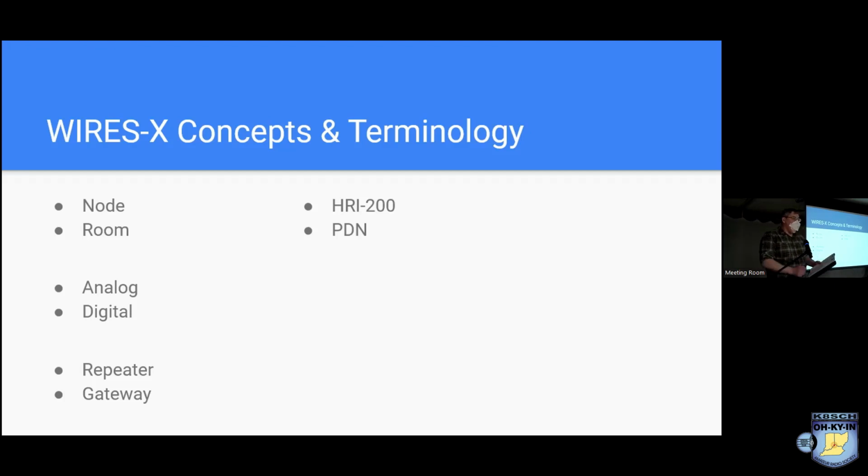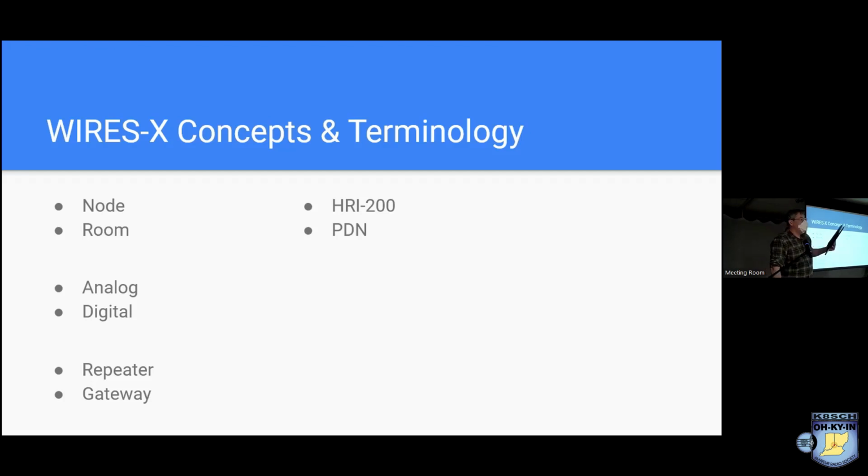I keep talking about HRI 200s, so that's the interface box. I don't remember what the price on those is. I want to say they're between $100 and $200. I think they're in the low 100 range, but I can't remember. It is a box. It has two mini DIN connectors on the back, and it can connect up to two radios. And it's got a USB port. You plug it into your computer. It interfaces between the computer and the radio and makes things work.